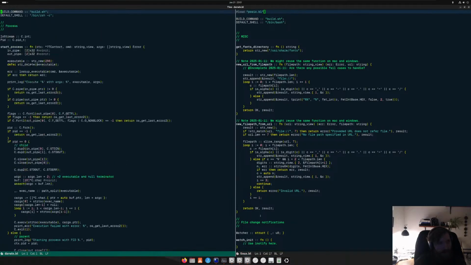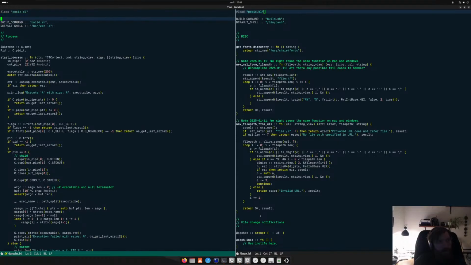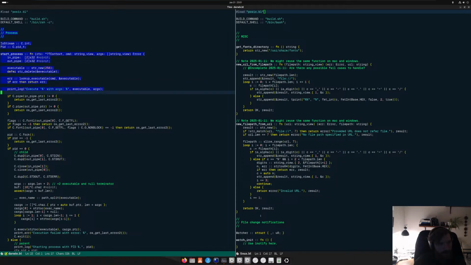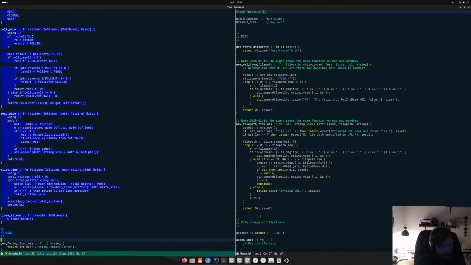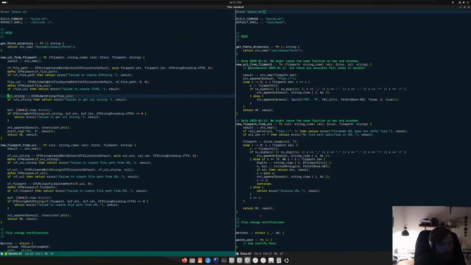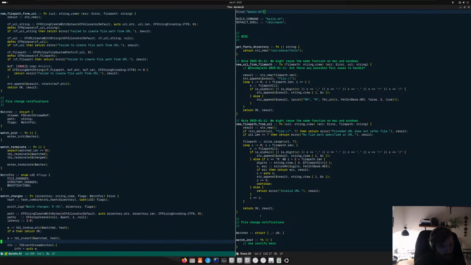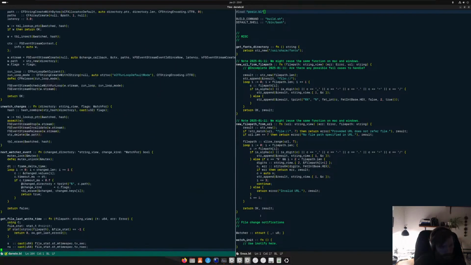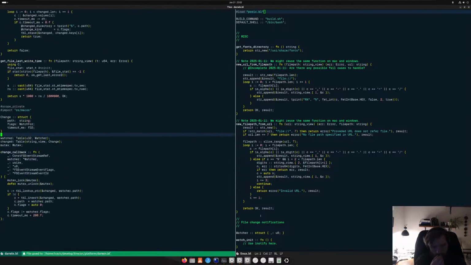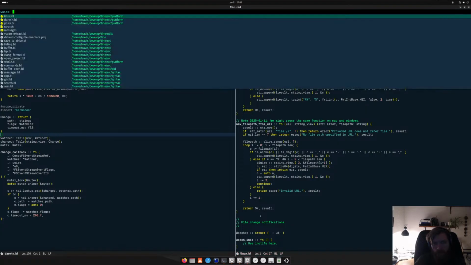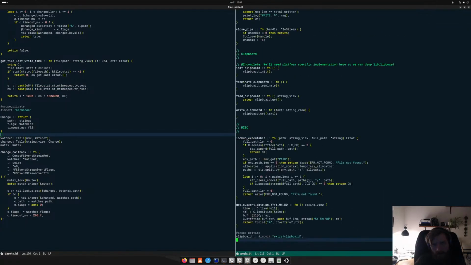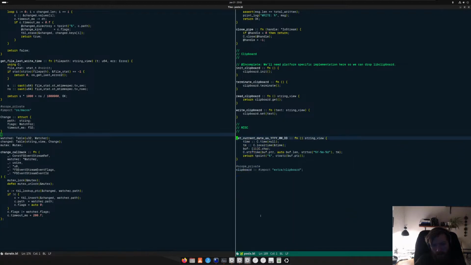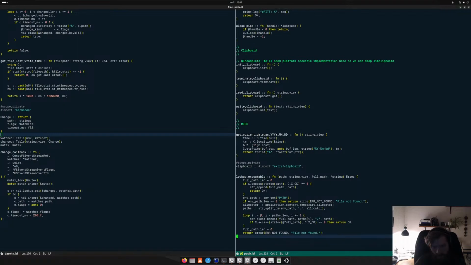Same with this one. And these can go away. Read pipe, write pipe, close stream. These can go away. These are fine. Watching events. These are fine too. Okay. And here, I'll probably hide this function in the private scope.